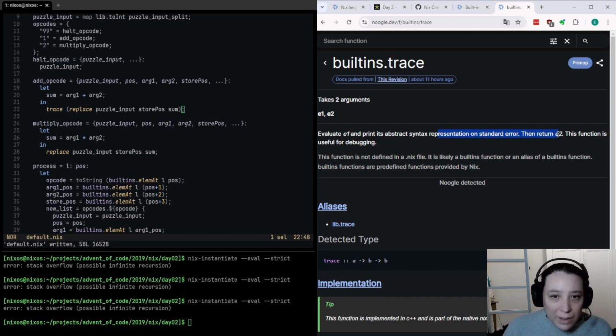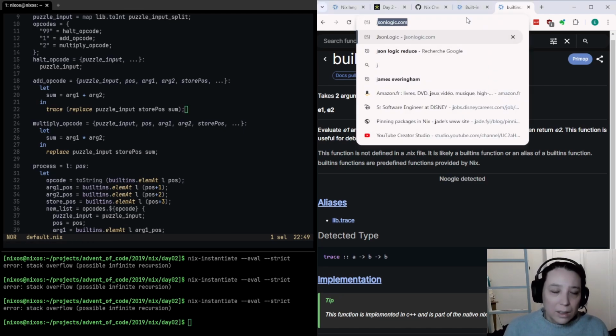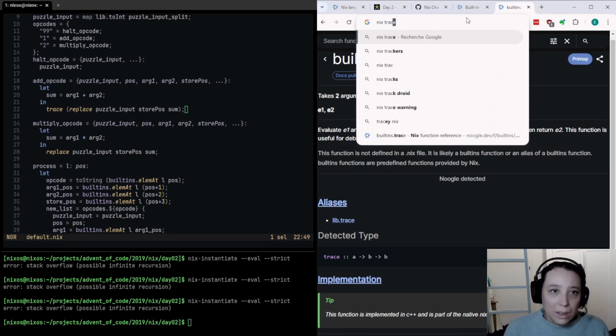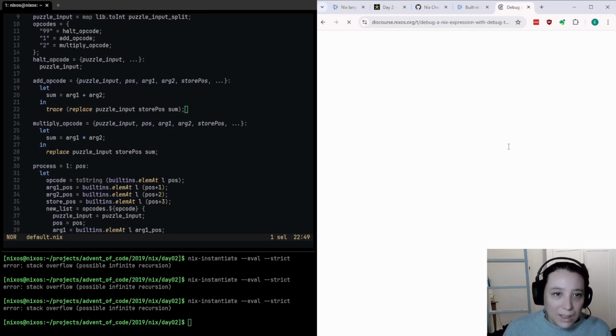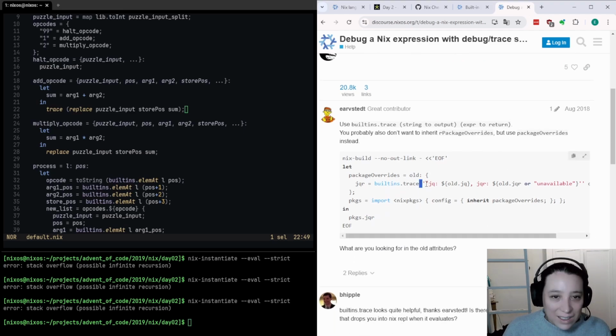On standard error, then return E2. I don't understand why I need the second one though. Yeah, that's what I've always not understood. Oh, I see. So it lets you trace stuff beforehand. All right. Well, not as useful, but we can do it.